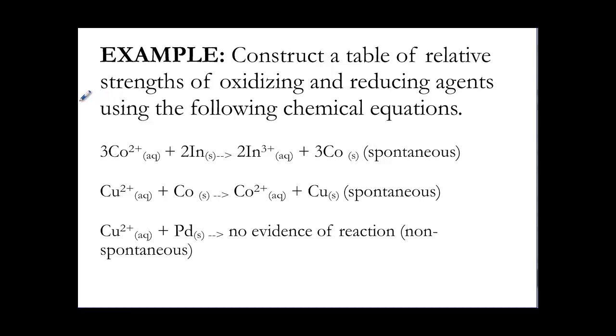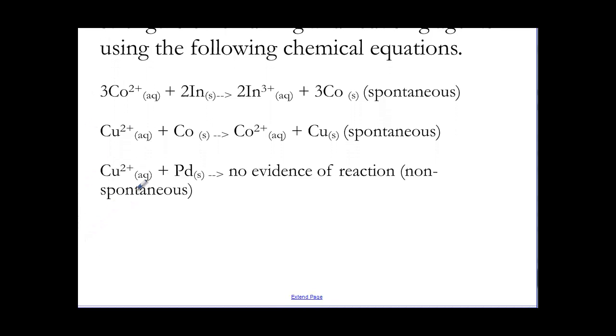Okay, last thing. I want to show you some examples of some diploma type questions. This is one that was a diploma question at one point. I just wrote it out. Hopefully you have this one in your notes. Here's how you might solve something like this. Here you have a cobalt 2+ and an indium solid, and it claims that this is a spontaneous reaction.